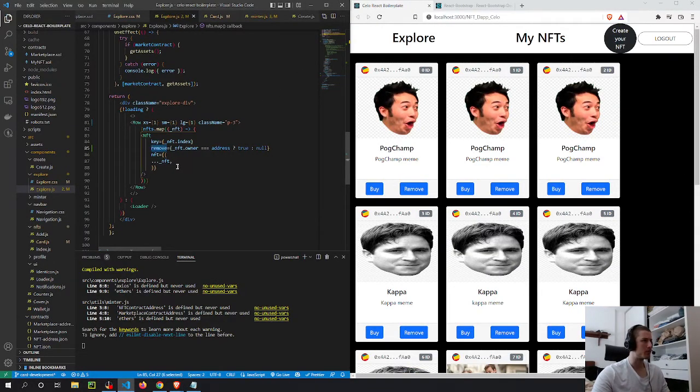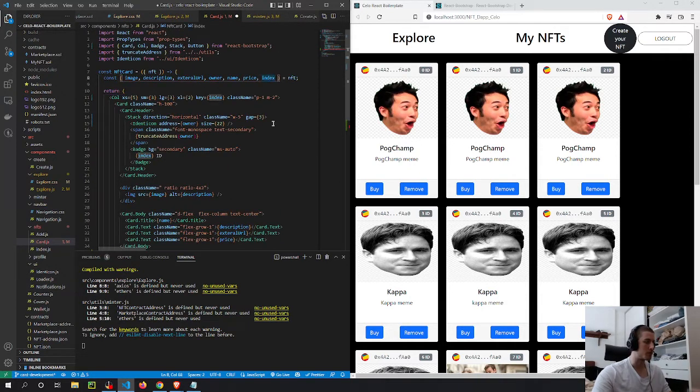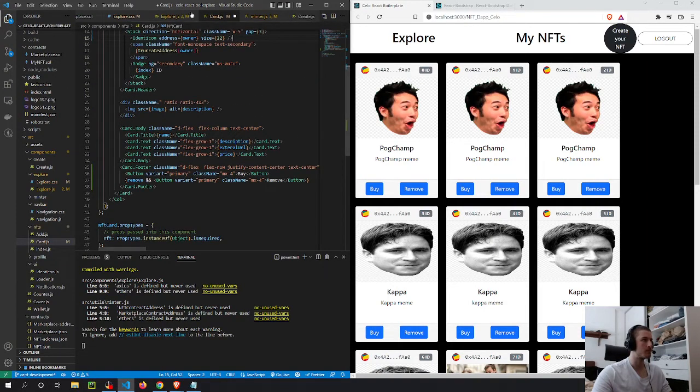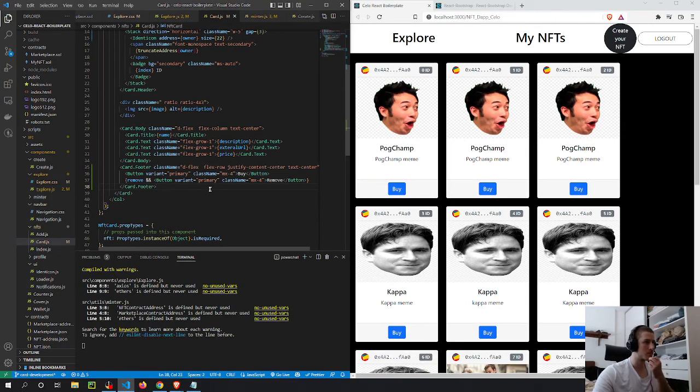And then I can use this remove here. And then I can pass inside the curly braces, do this, remove, and this, and then pass remove here. Let's see if it works. Yeah, there we go.